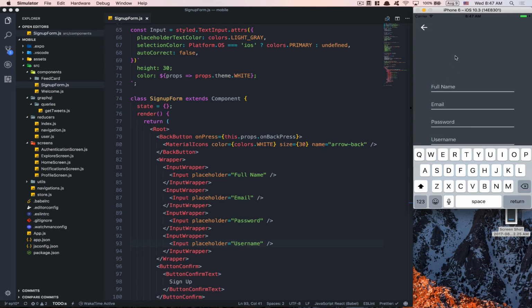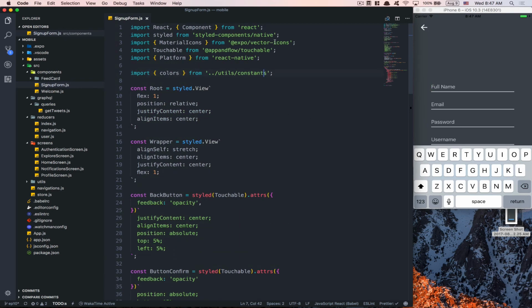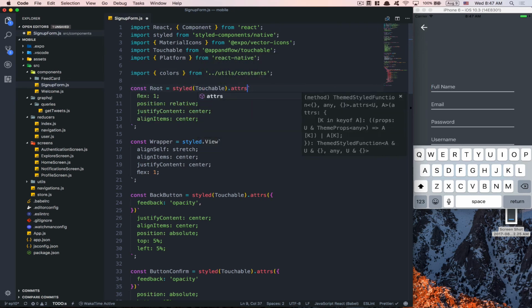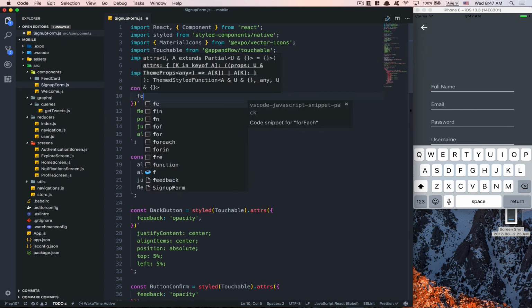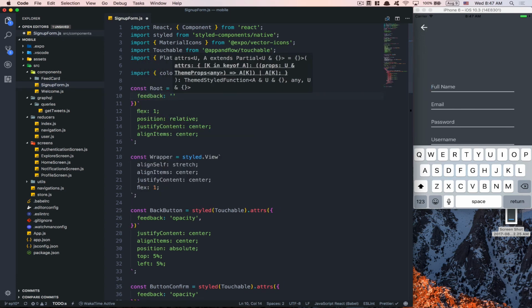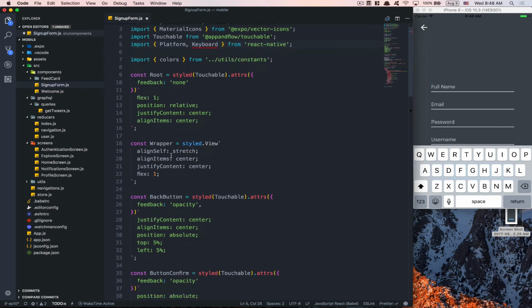So now you see, I click here and I want my keyboard to close. It's really easy. I'm going to go to my root. I'm going to change my root to be a touchable, because I need to have access to a touch event. I'm going to say none, because I want no feedback. And inside React Native, I can import Keyboard.